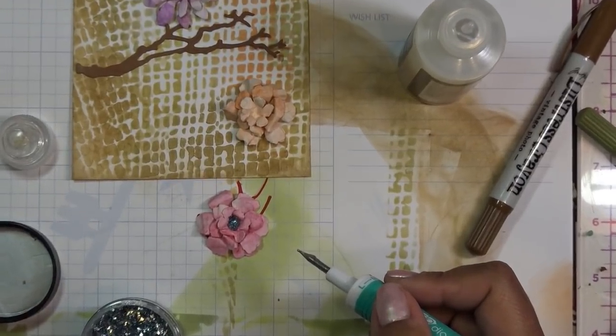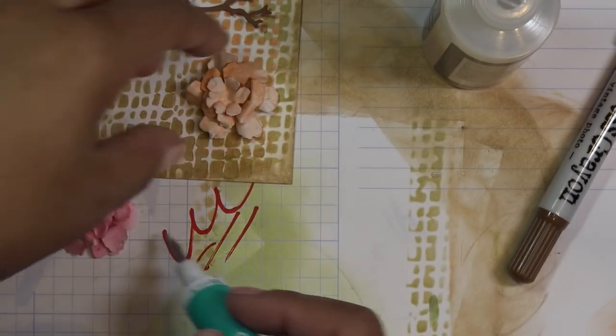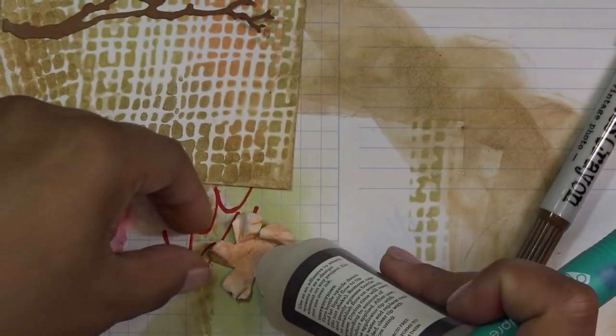Hopefully you kind of see what I was doing. I know I panned way up just so you can see my surface over here, but let's do one more just in case. Super easy. Just put your glue.